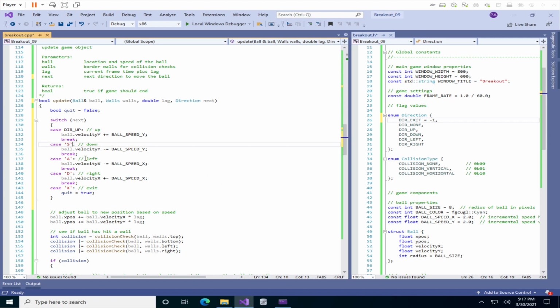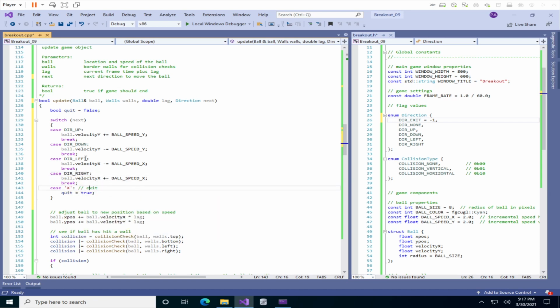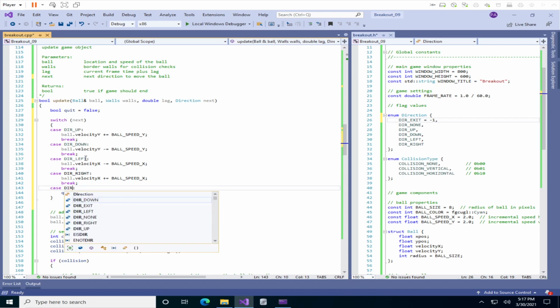And this will now be direction down. And notice we can even get rid of these comments now, because now our enums spell it out. So this will be direction left, and this will be direction right, and then this here would be direction exit.